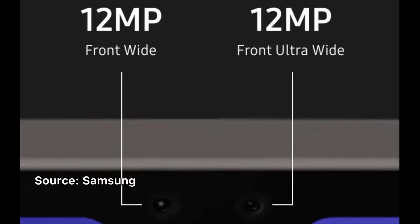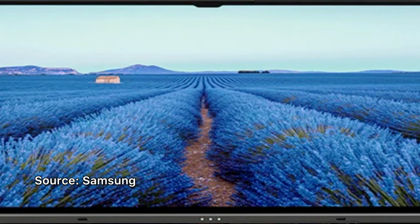Next we come to the camera. Rear camera has autofocus, and also the rear camera features a flash. The resolution of the front camera is 12 megapixel plus 12 megapixel. And talking about the video recording, you can record in 4K, that is Ultra HD, at 30 FPS.